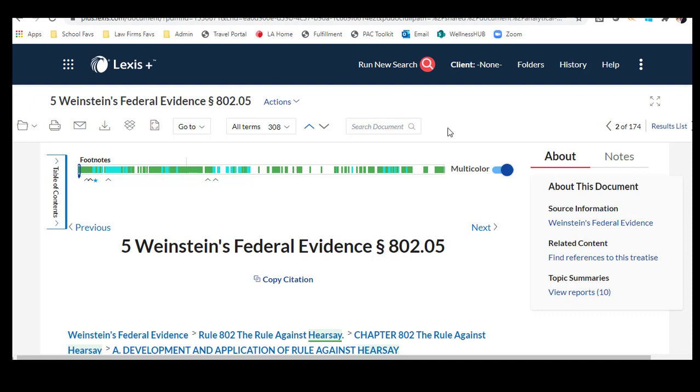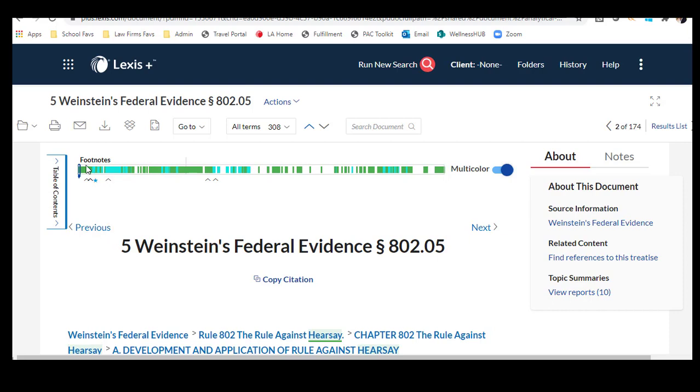Okay. So here we are in Weinstein's Federal Evidence. And this treatise is going to give you good background and context on the legal issue of hearsay and whether our victim's declaration will fall within one of those exceptions.